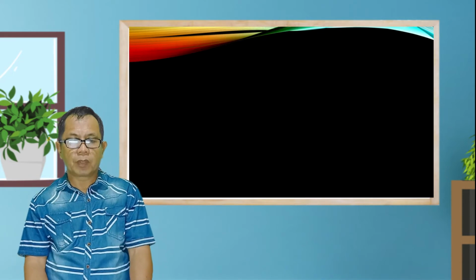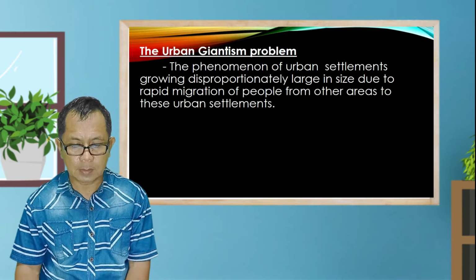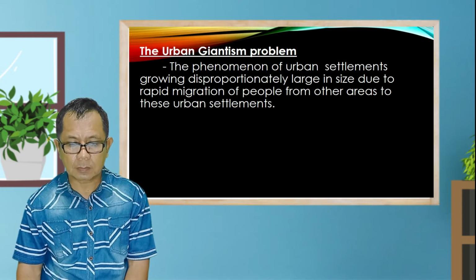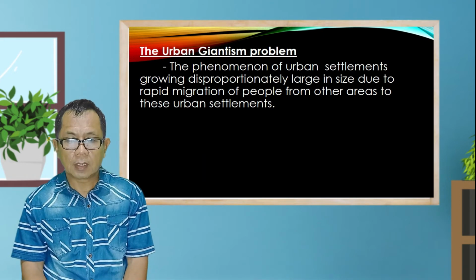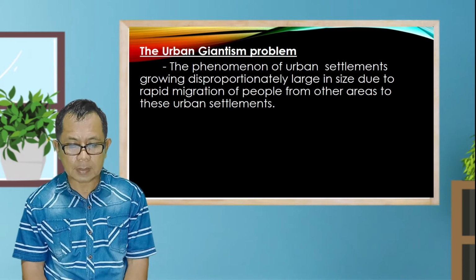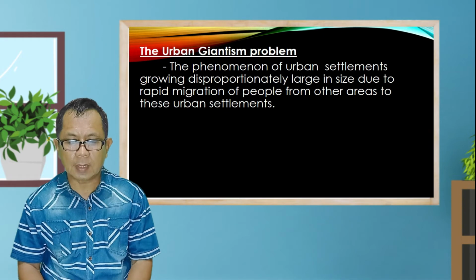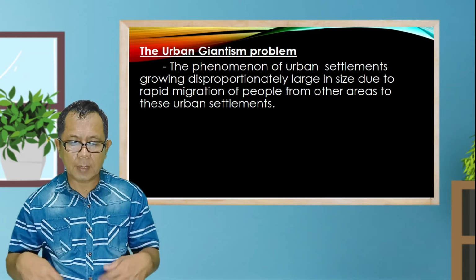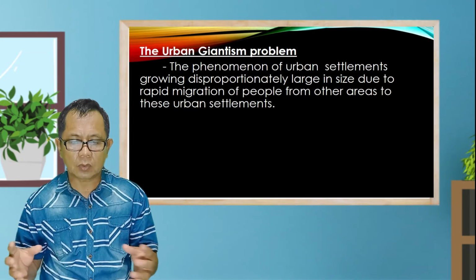Let us go to the urban giantism problem. What do you mean by this, mga classmates? Before identifying these problems, when we say urban giantism, this is the phenomenon of urban settlements growing disproportionately large in size due to the rapid immigration of people from other areas to these urban settlements. No?